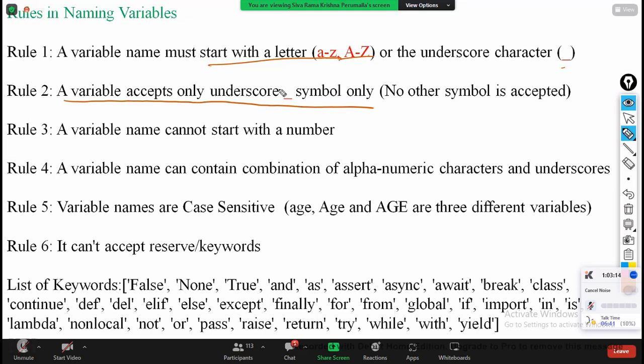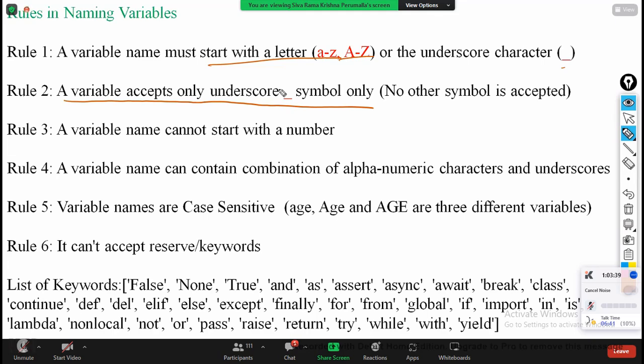This rule is one of the most important because based on this rule only we are going to create the functions, the modules, and the libraries, and based on this rule only we are going to work on artificial intelligence. In the entire Python, these rules are going to be constant. One of the most important ones: how to create variable names.